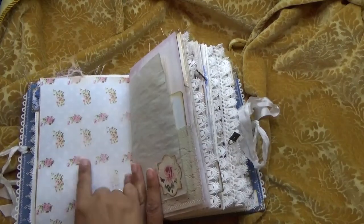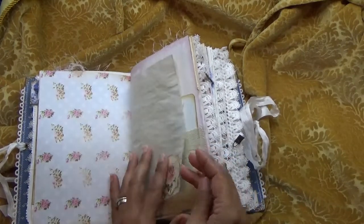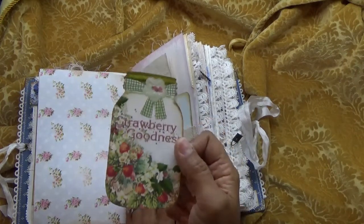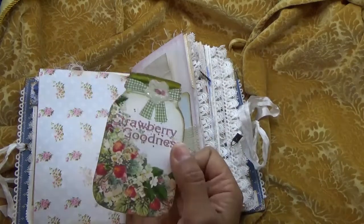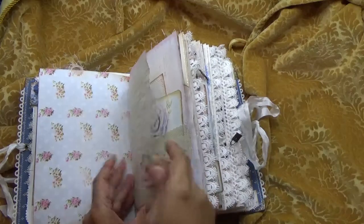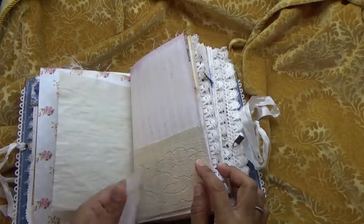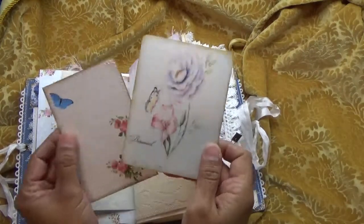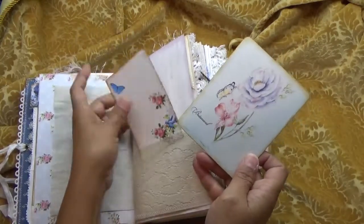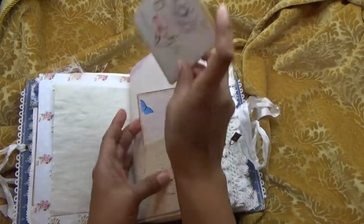Beautiful paper from Digital Collage Club — I believe that is some children's writing paper, and I left this open. This is Seneca Pon Craft — her Strawberry Mason Jars — and this is left open in case you want to put something else in there. Another lace belly band pocket stitched onto the page, and this is another journaling card that opens up for extra journaling.